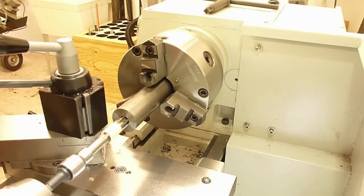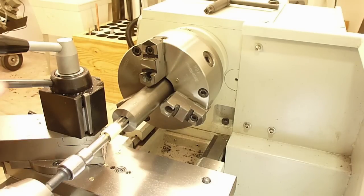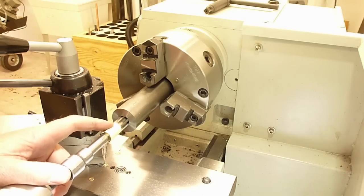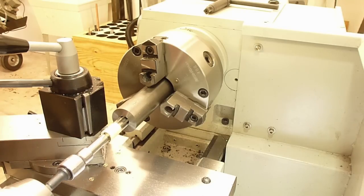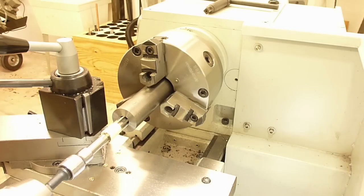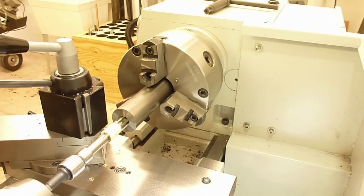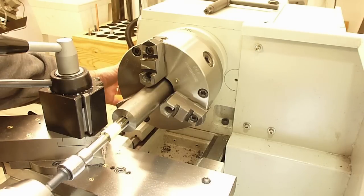I've got a 5/8-24 tap connected to a socket, to a driver, to my tailstock, and I'm gonna tap this hole up to the limit of this band of masking tape that denotes the bottom of the large hole that we just drilled. I'm gonna do it in jog mode, lowest RPM, and we'll put a little bit of tapping fluid on there. I'm going to feed in the tailstock by hand.